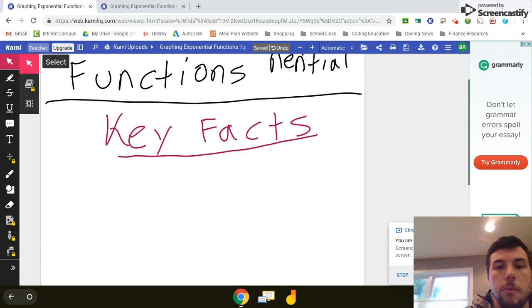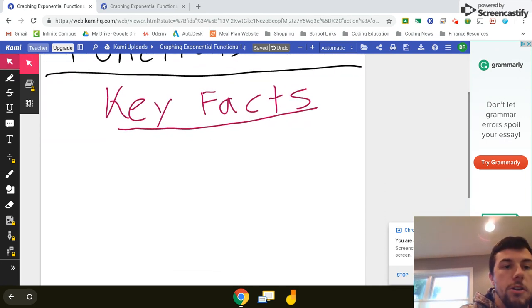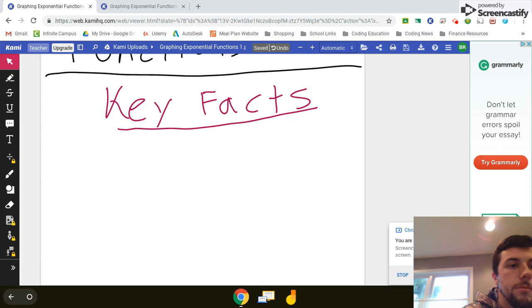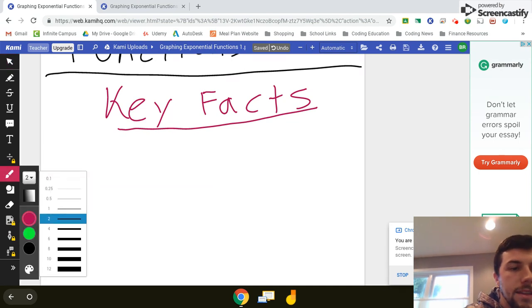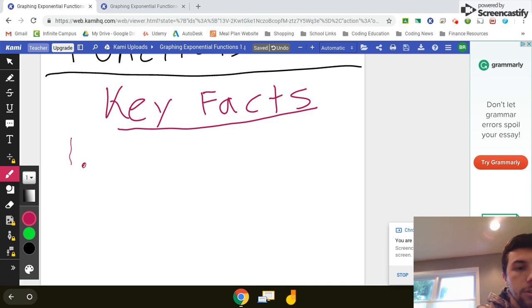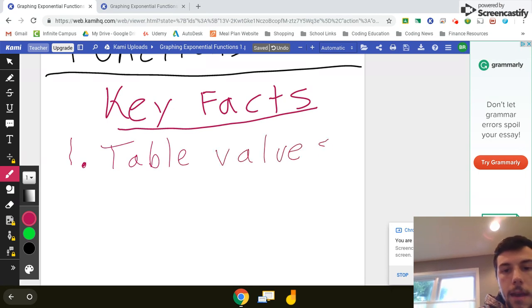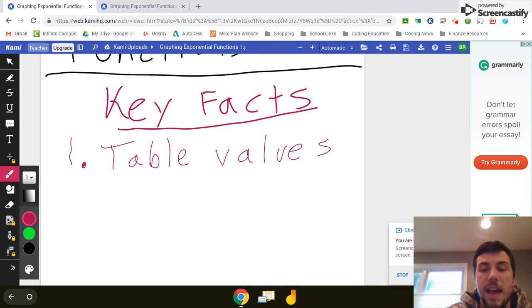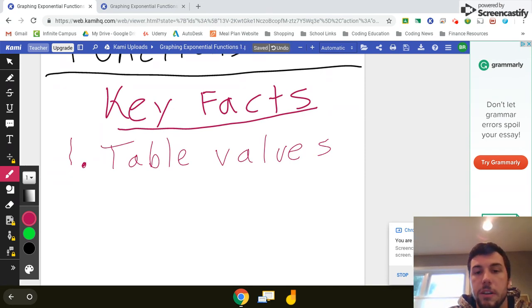They're not lines. Please remember that they're curves. Just like anything that we graph in this class, the first thing we have to have is a table of values. On this table of values, it's going to have at least 5 points. I'm going to show you how to get those points in just a minute. But you have to have the tables to get credit on your homework.